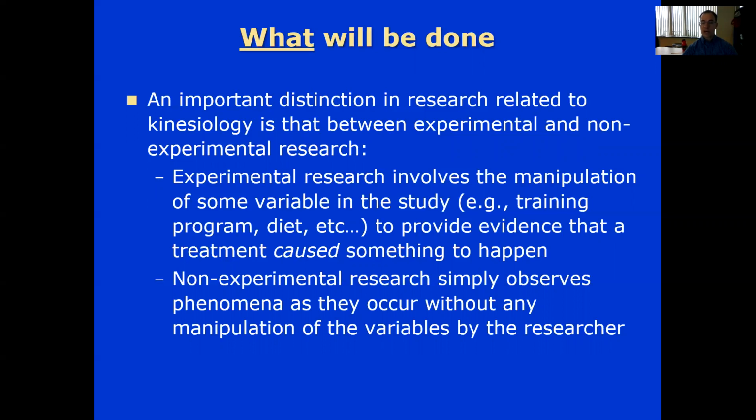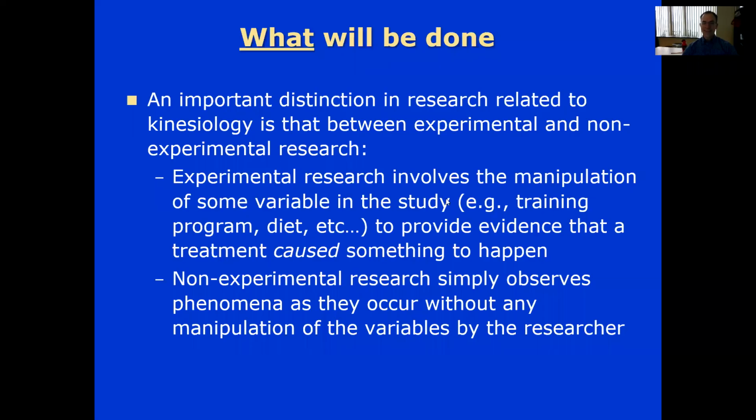Well, contrast that to non-experimental research, which simply observes a phenomenon as it occurs without any manipulation of the variables by the researcher. So for example, you might be observing children at play, just measuring how many minutes the child in the classroom is up and moving, or you might observe children in diet, for example, just simply observing how much of certain foods they eat, but you're logging them, you're recording them, but you're not having any type of direct contact or manipulating any type of variables to influence that individual's behavior.